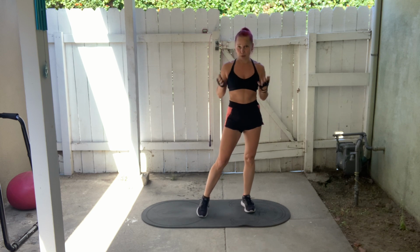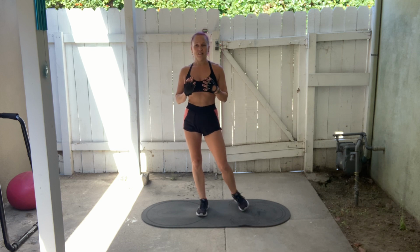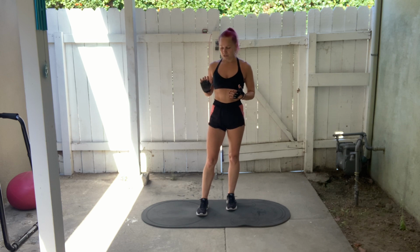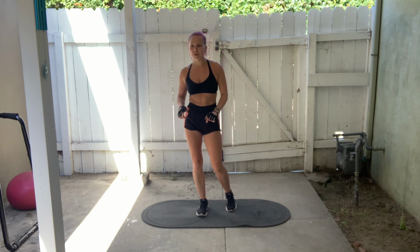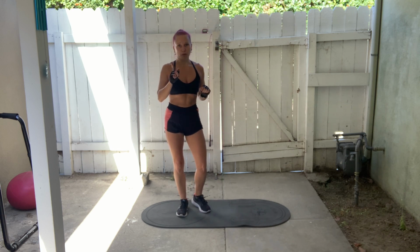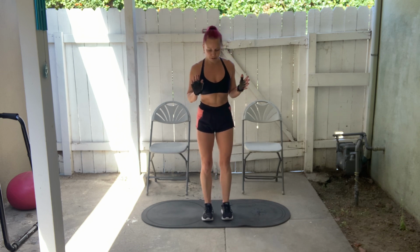So it's already equipment free, so I don't need to show you an equipment free modification. If you need to do the push-ups from your knees, do the push-ups from your knees. If the pistol squats are too difficult, even with your foot behind you, you can have a chair behind you and squat into a chair. Let me show you that real quick. So if you need a slightly easier variation on the pistol squat, here's what you can do.